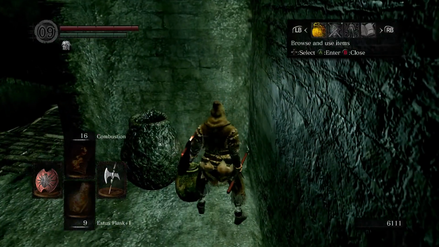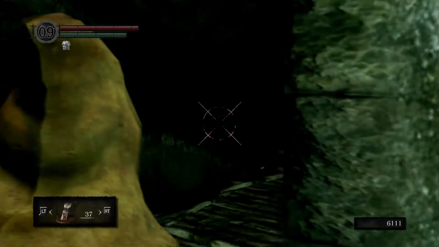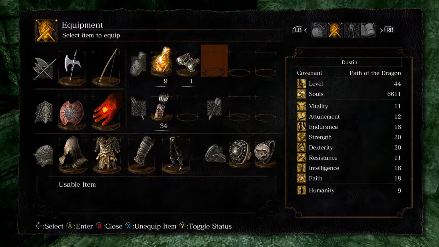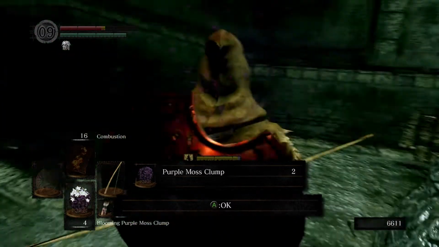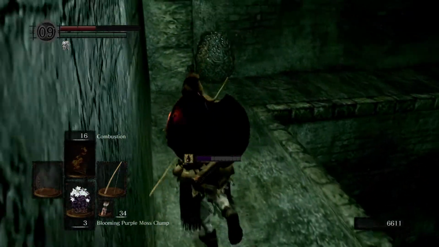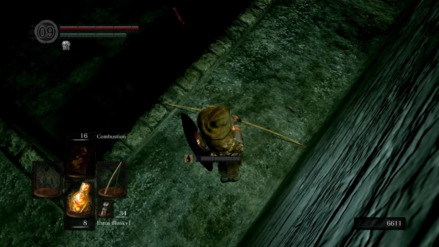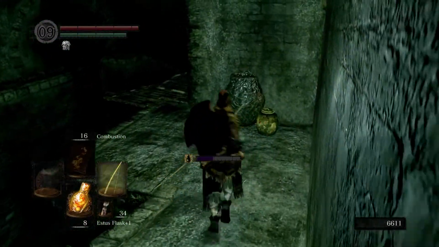Let's go around this corner real quick and equip ourselves the longbow and some arrows so we can shoot this one. I'm gonna get toxic. It's okay, we'll kill him and heal it. Okay, gotta quickly find that. Even though I'm being shot from there. Got rid of that. Let's heal up. Dang it. I'll have to deal with that one in a minute.